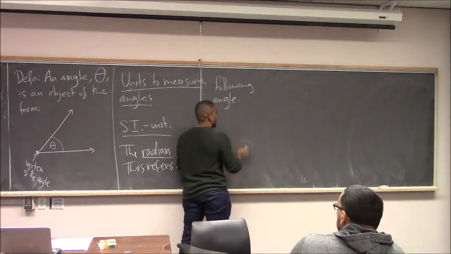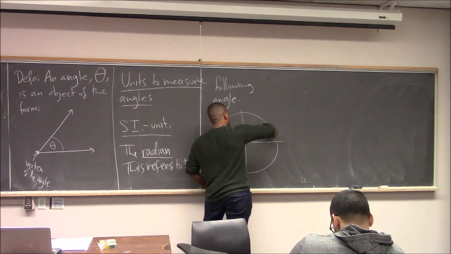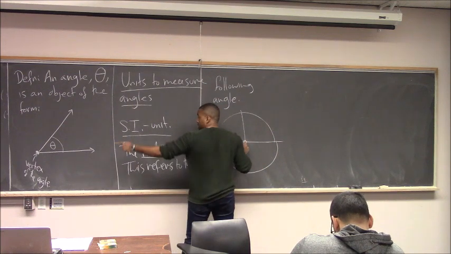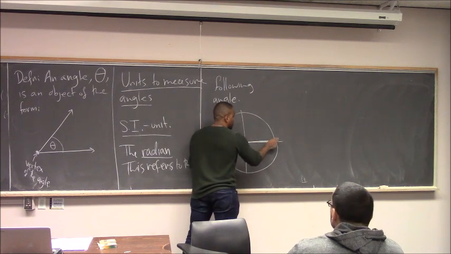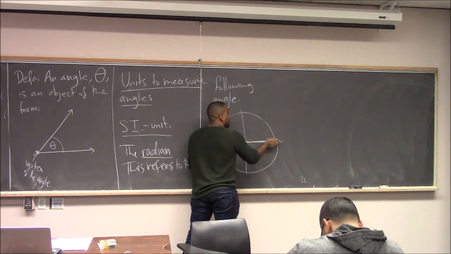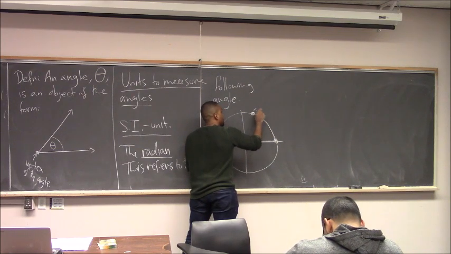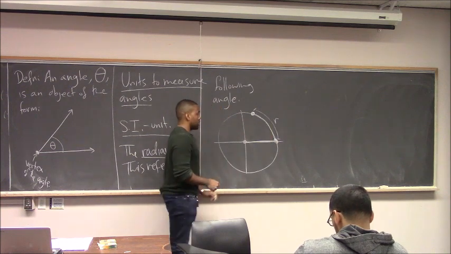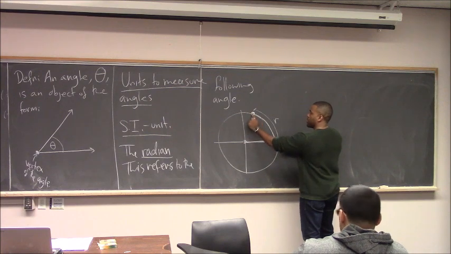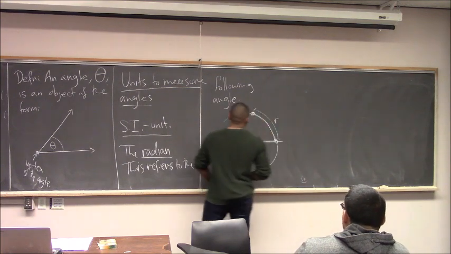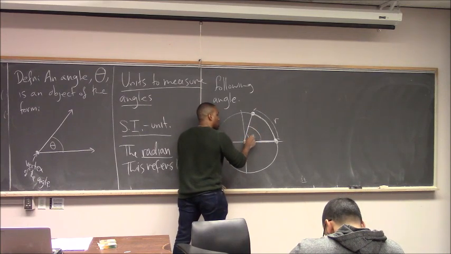So here's how we think of what a radian is. Here's how we define what a radian is. We think of the unit circle. Imagine that one of these lines is the x-axis. And what we're going to do is start at this point, and we're going to travel along the circle until we hit a distance of the radius of the circle. So take this distance between these 2 points, and then wrap it around the circle. Make a line to that point, and then the angle here is what we call 1 radian.